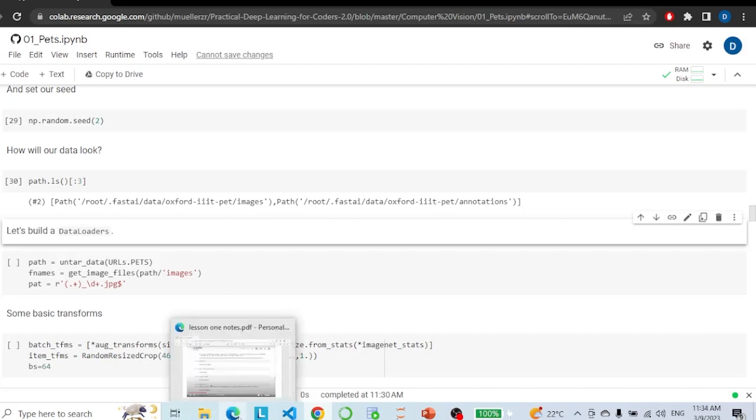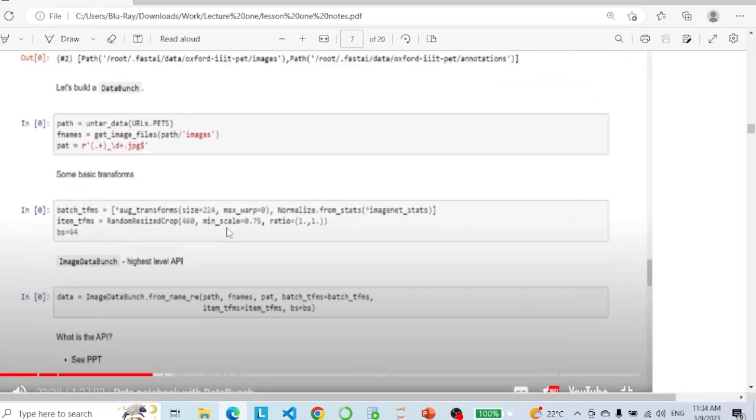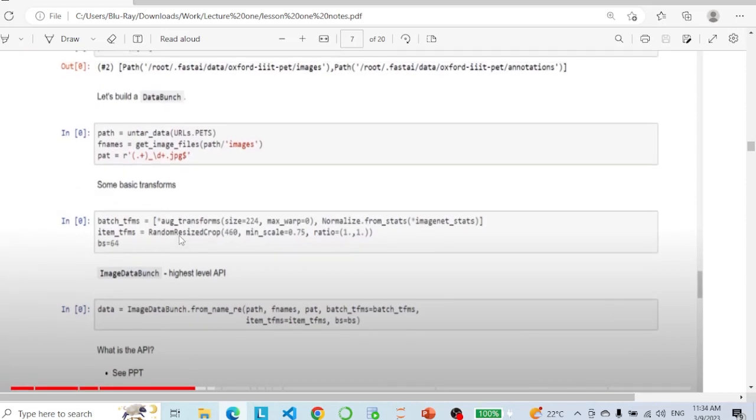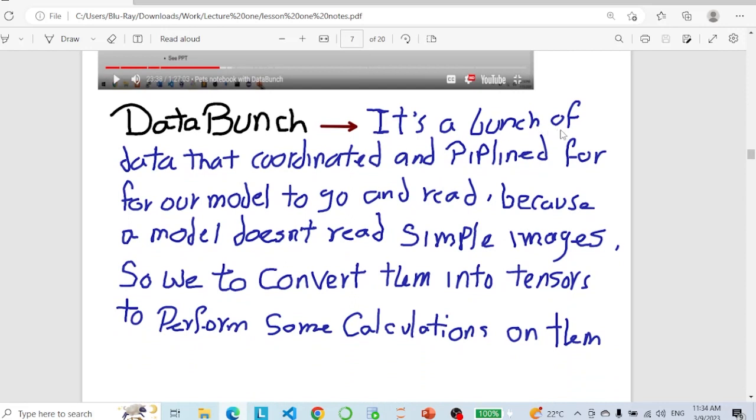So I will open my notes again. Okay, let's build our data bunch, which is now called a data loader. So what is a data loader or a data bunch? It's a bunch of data that is coordinated and pipelined for our model to go and read, because a model doesn't read simple images, so we need to convert them into tensors to perform some calculations on them.